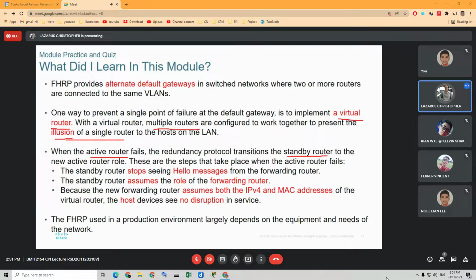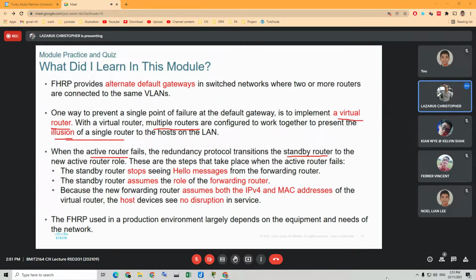These are the steps that take place when the active router fails. The standby router stops seeing hello messages from the active router. Then after 10 seconds, as the default value, the standby router assumes the role of the forwarding router, meaning the standby router becomes the active router.